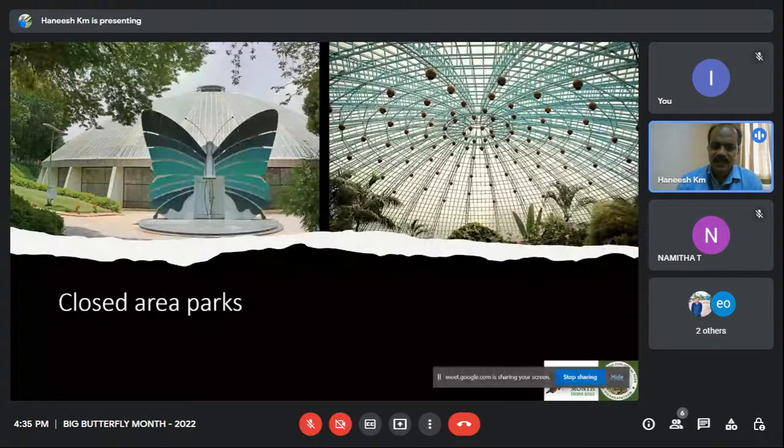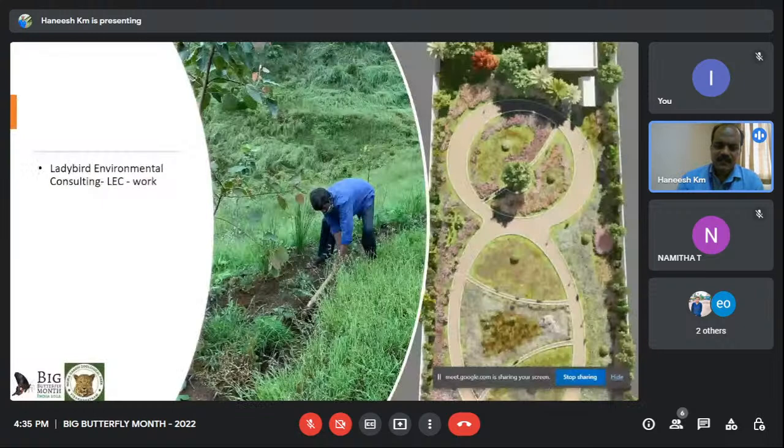It attracts a lot of visitors, and they use it to create public awareness about butterflies. And you can see that if you have a bigger area, suppose you want to develop a big butterfly garden in your college or in your company organization.